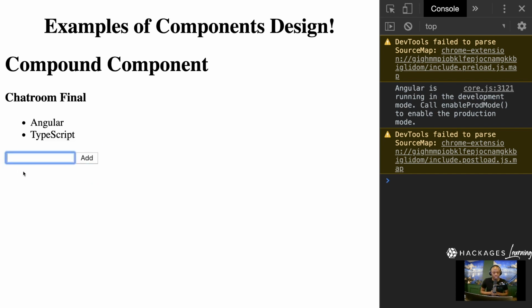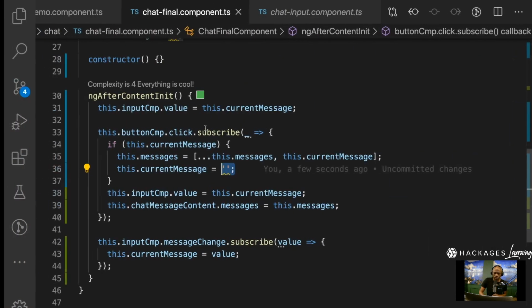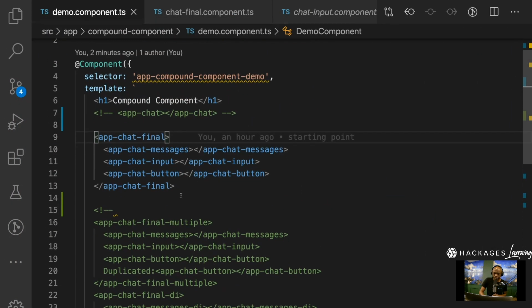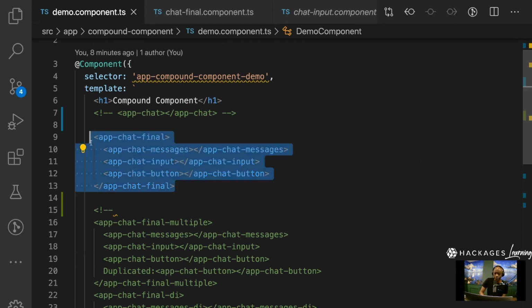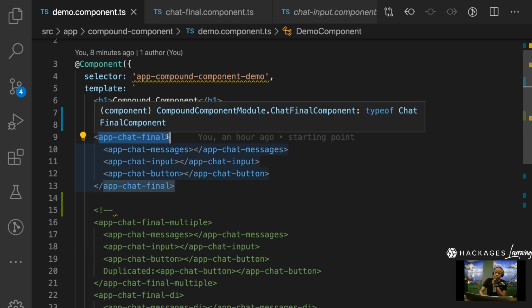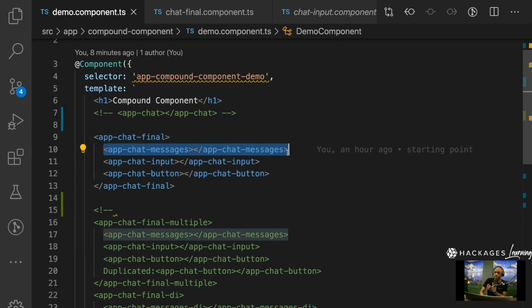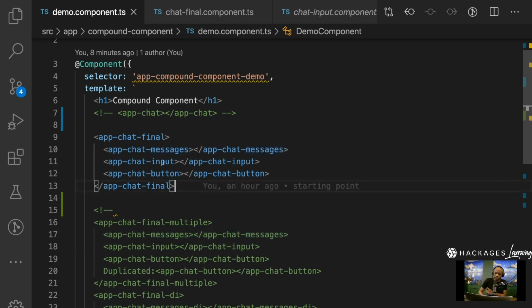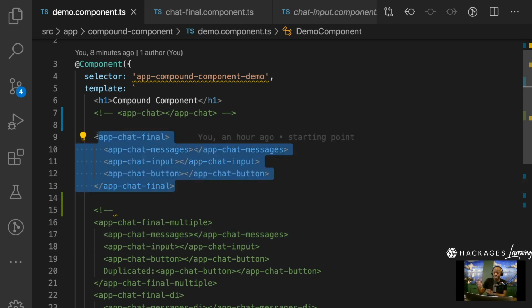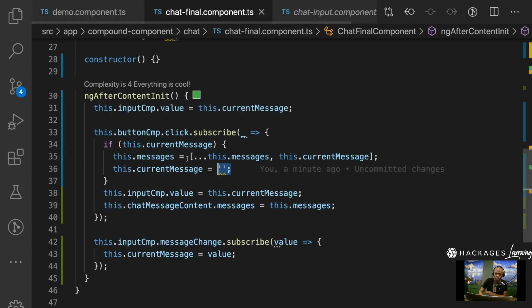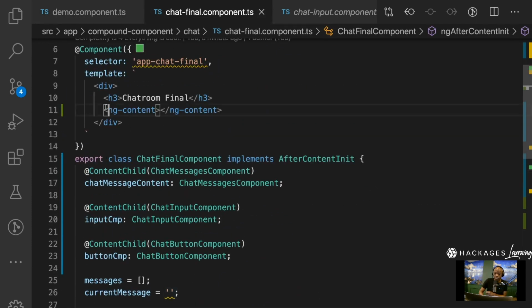But let's do this. I really want to go back to this. So you see, we have these. Now we have encapsulated. We created a different API where we pass the way you want to display messages, and you give that to the people that actually use the component, right? So this thing here, the trick behind that, you have two things. The first one is the fact that you're using ng-content. That's the first thing.